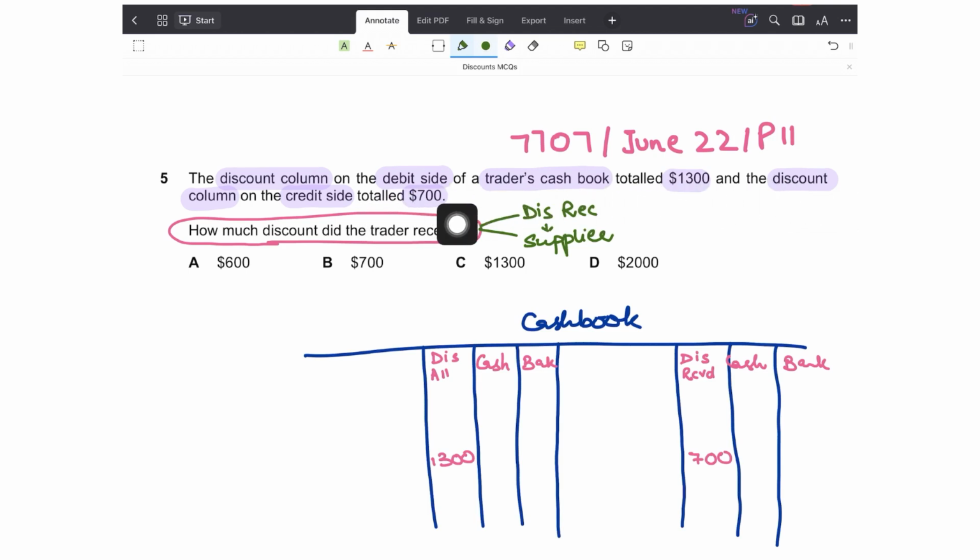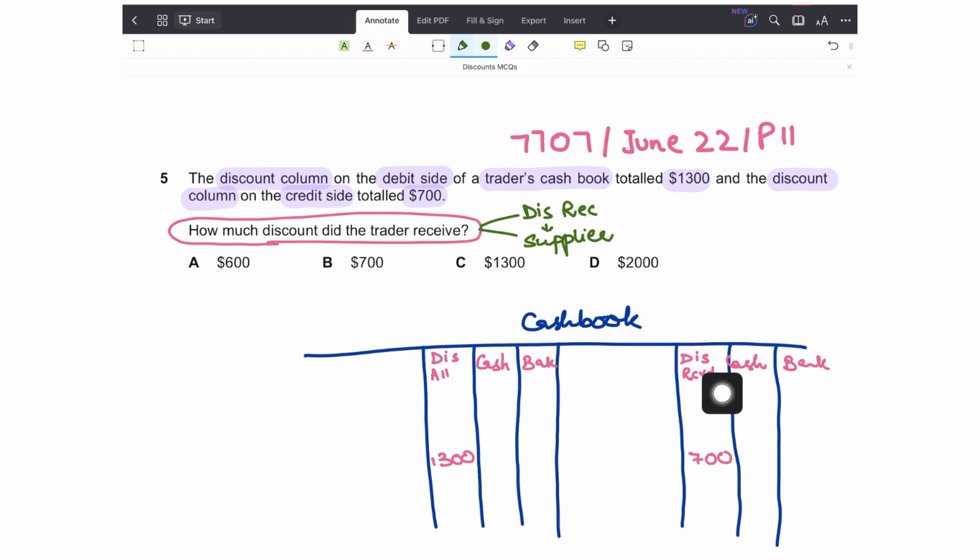Now, which amount are they talking about, 1300 or 700? How much is the trader receiving from the supplier? Will that amount for discount come on the debit side or on the credit side? That will come on the credit side, of course, because discount is received at the time of payment to the supplier when cash or in the form of bank, that is check, is going out of the business. That will be recorded on the credit side, and same goes with the discount. If the discount is being availed from the supplier when you are making a payment, so that discount is received, which is also recorded on the credit side.